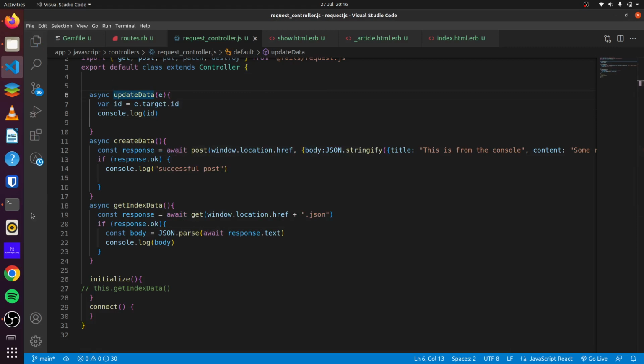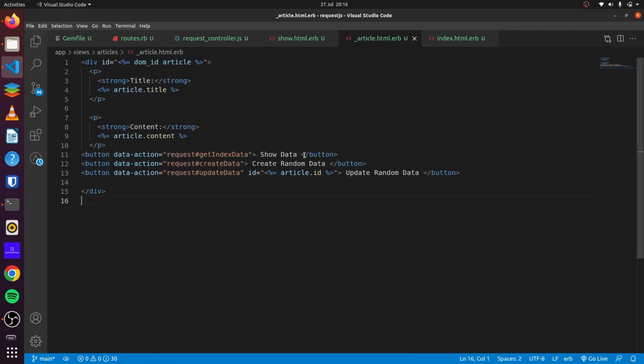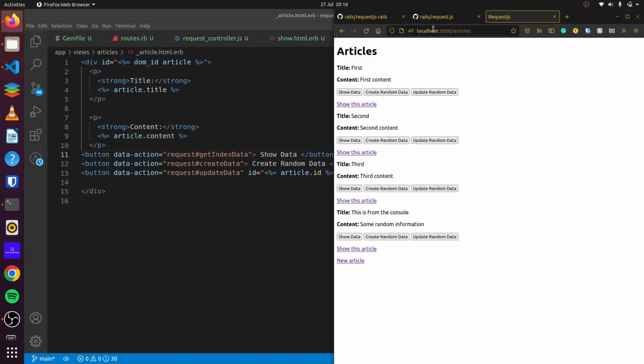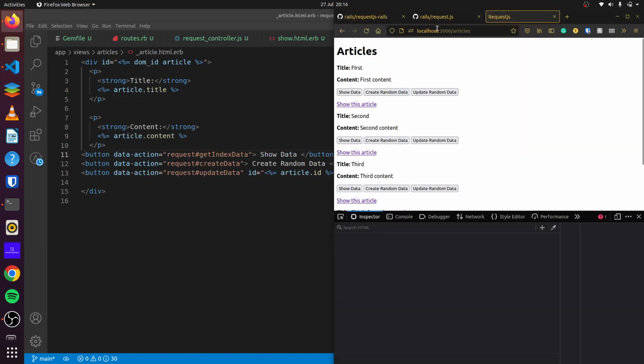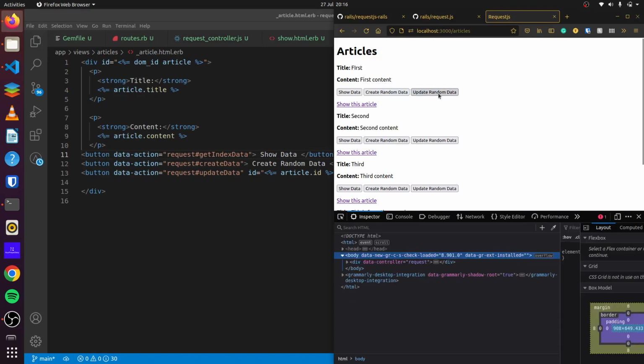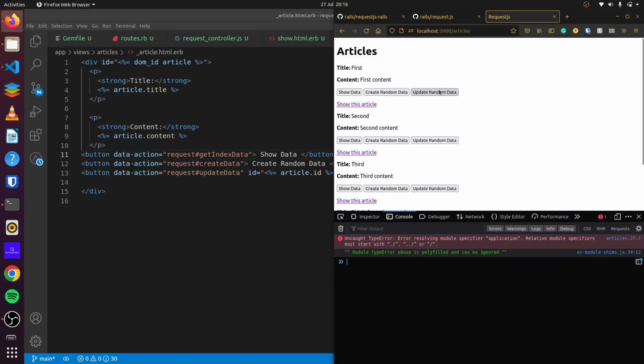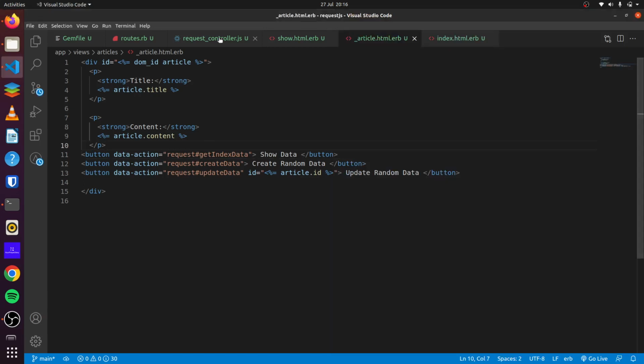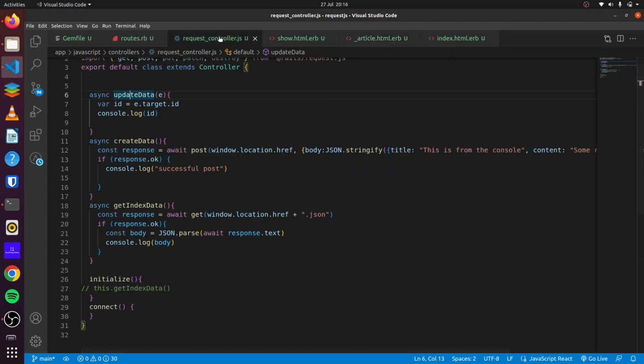So this is update data, and we can save it. So if we refresh and we click on update the random data, you can see it prints out the ID. So we head back here, and then we don't need this anymore.